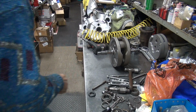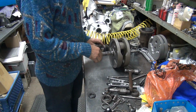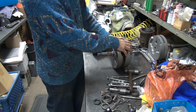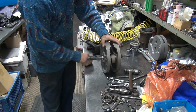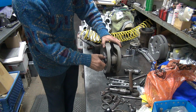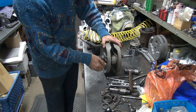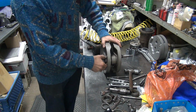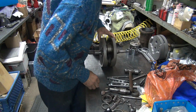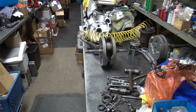Alright, we're back again. Alright, I got the rods going. They went on pretty tight, but I finally got them going the second time. So yeah, it's gotta be just right to go down. So they're on. Put the crank pin nut on it. Tighten her down. And let's see, that nut does not want to work. So we're back having nuts that don't fit again. That's where I left off last time.